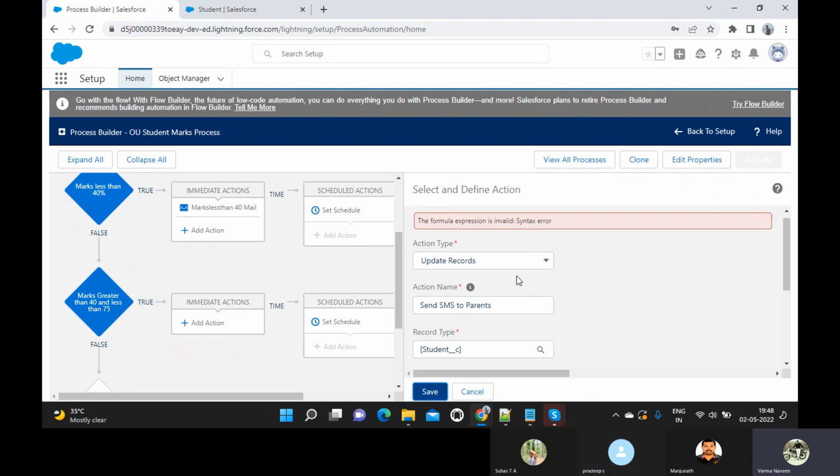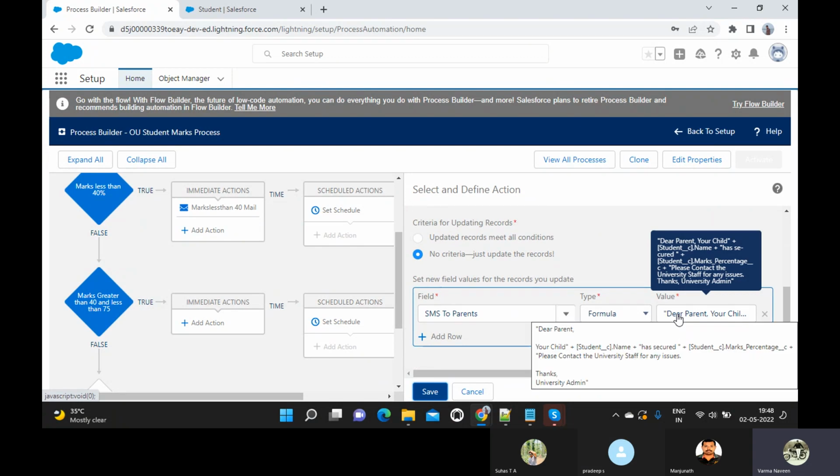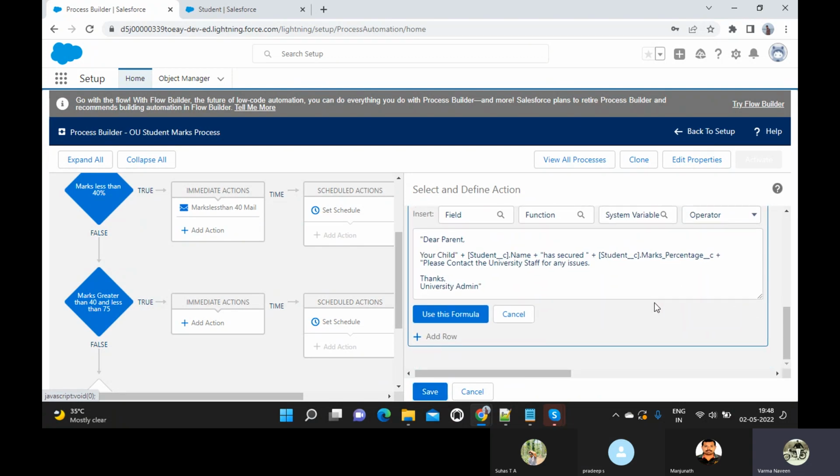The formula expression is invalid. Why? Close the double quotes at the end of the issues. We have closed it here now.